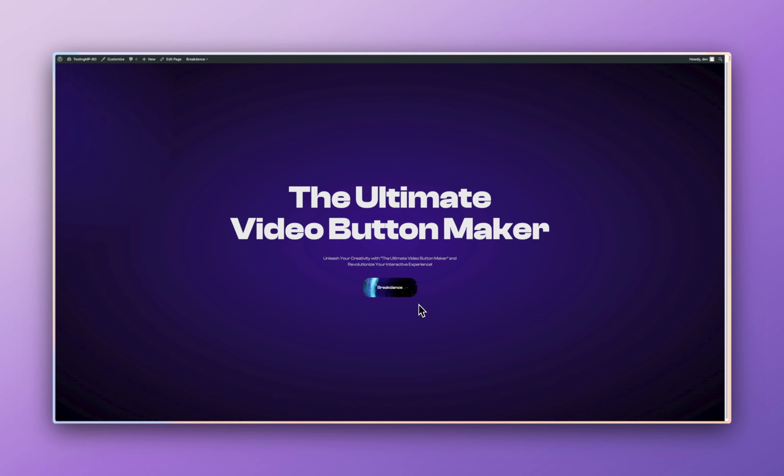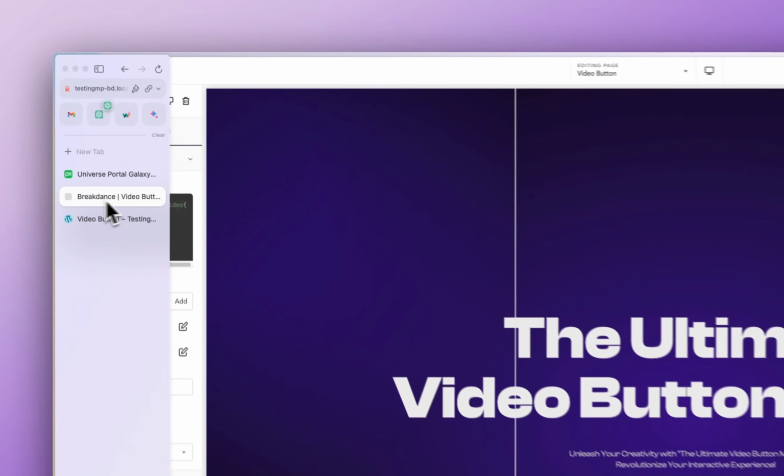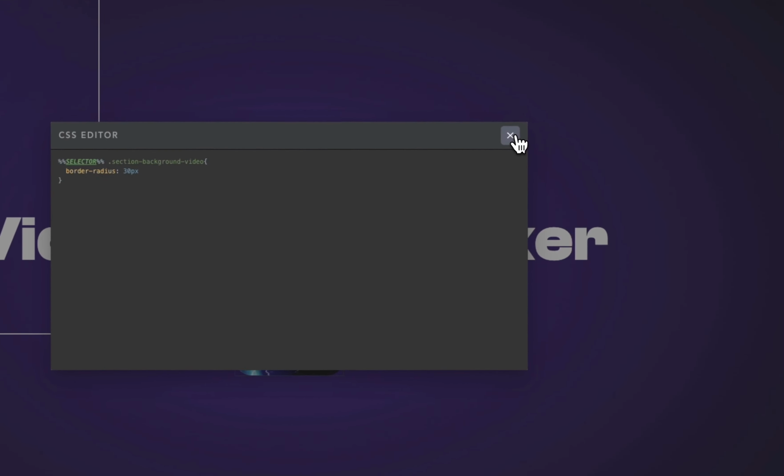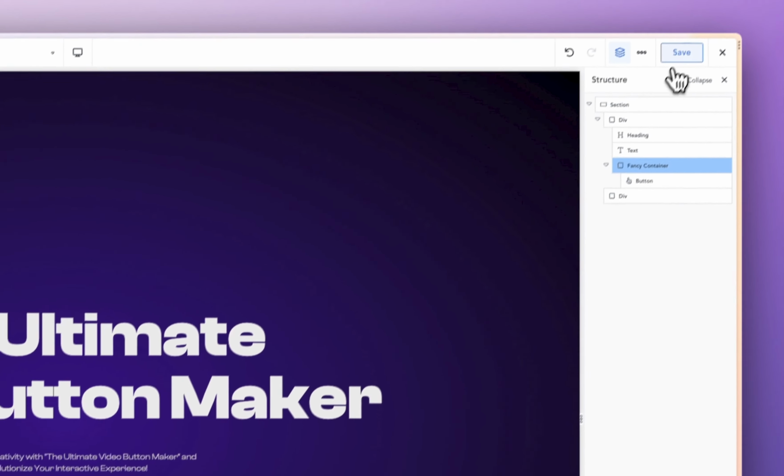There's so much that you can do. You can apply opacity, you can also apply a little bit of translation, like move from left to right and make it more immersive. So if you want to create a button with a video background, this is one way of doing it. There's so many other ways, but this is one way of doing it, and it's really easy. I am going to leave this CSS that I wrote in the description. So if you want to copy it, you can just click and also copy the CSS.